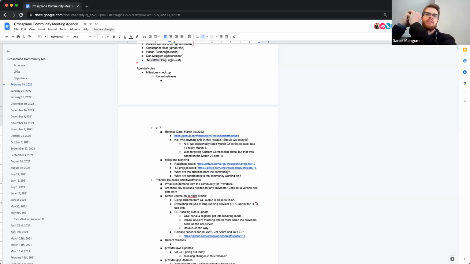I only have one thing in this milestone, and it's just adding support for annotations to be able to specify a layer in your package image, which supports the provider fat packages. I'm not concerned about getting in on any of these dates, really, because it's not a huge change.